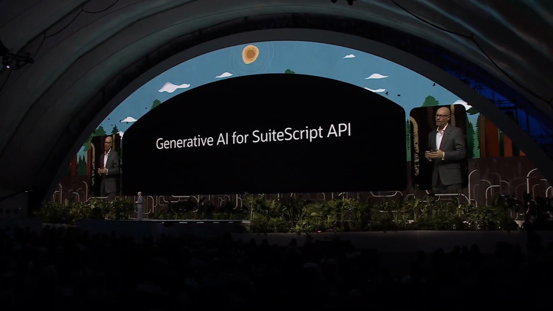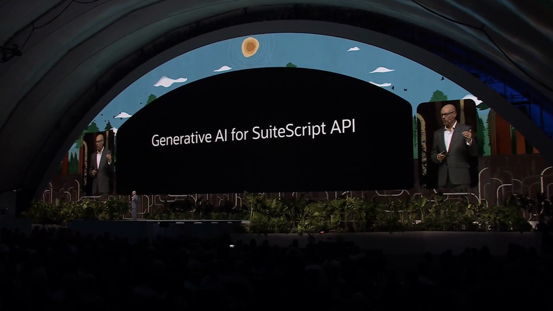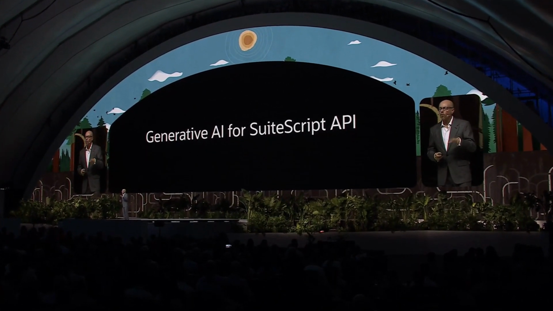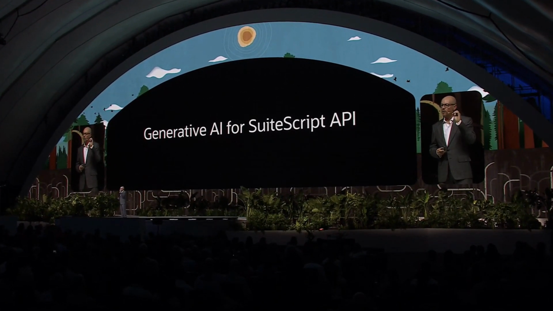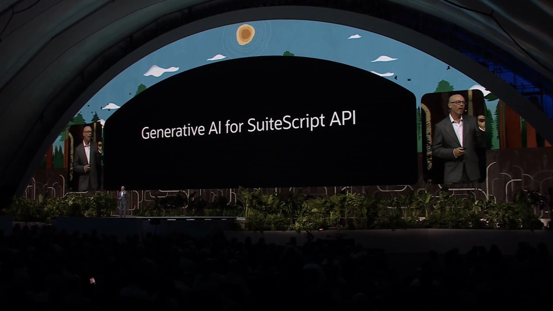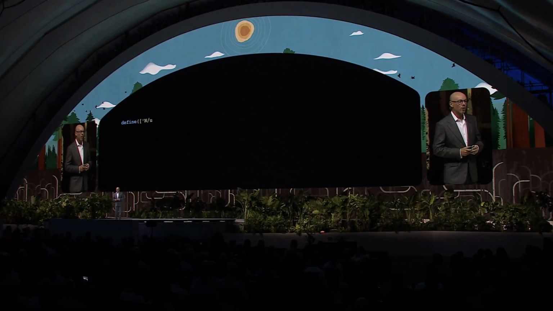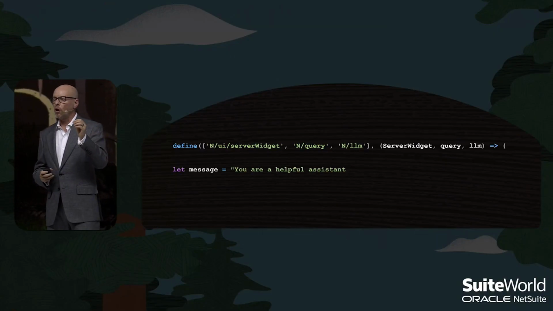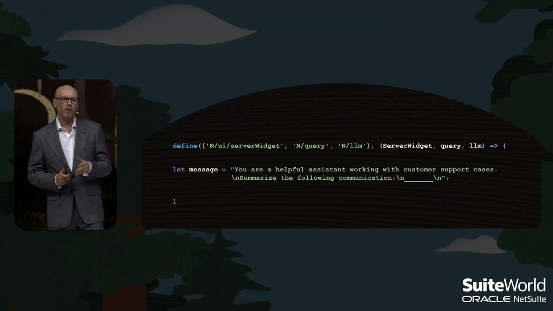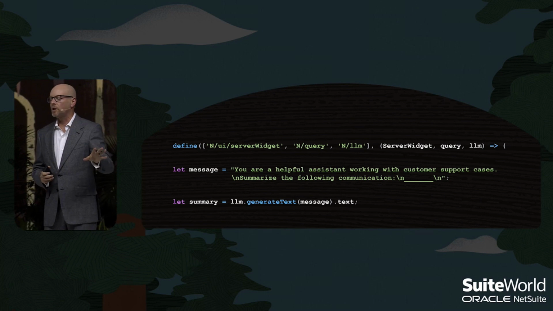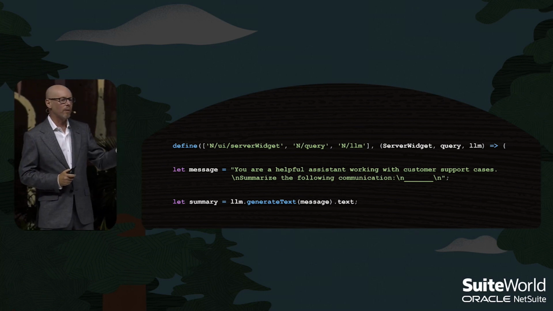So now for the developers in the room, we haven't forgotten you with productivity gains. We have a couple of very cool things to announce today. First off, we're bringing generative AI to SuiteScript with a new module that lets you apply Gen AI within NetSuite extensions and Suite apps. With this API, you can use large language models to automate all kinds of processes using functions like content creation, summarization, sentiment analysis.